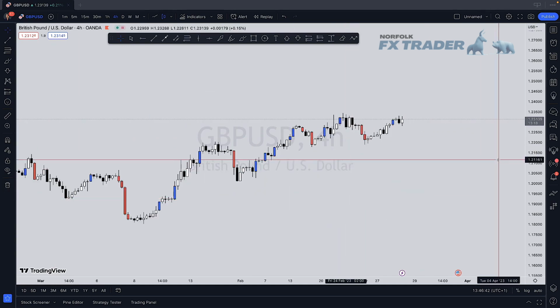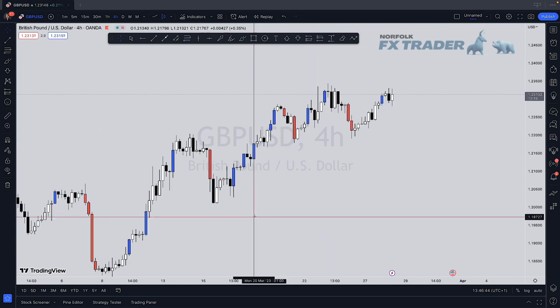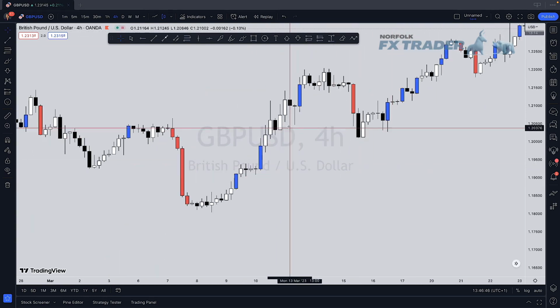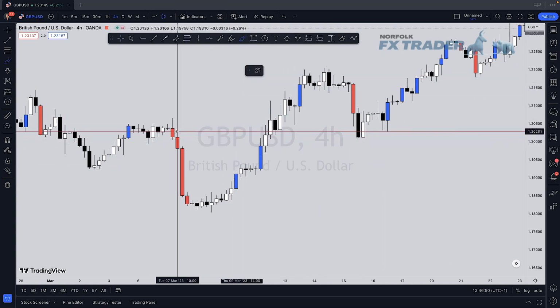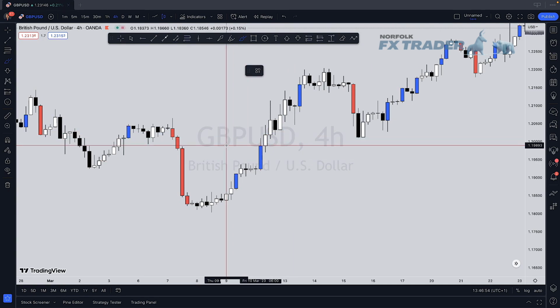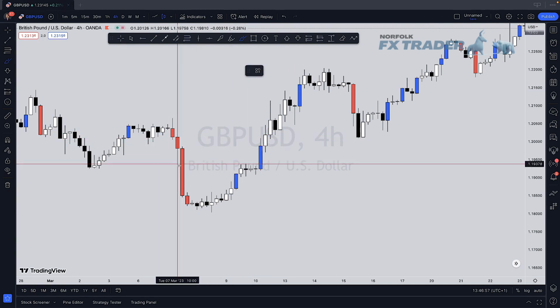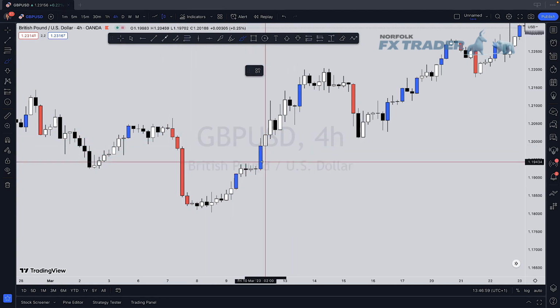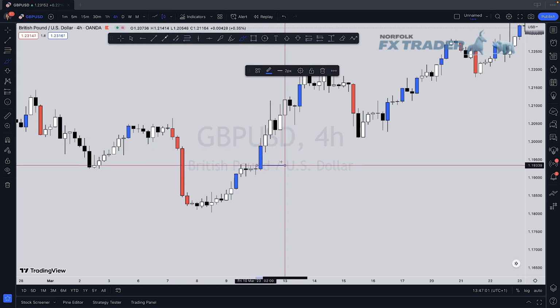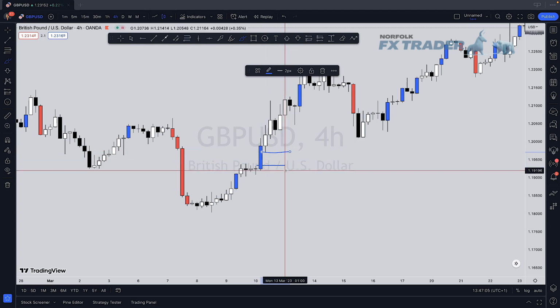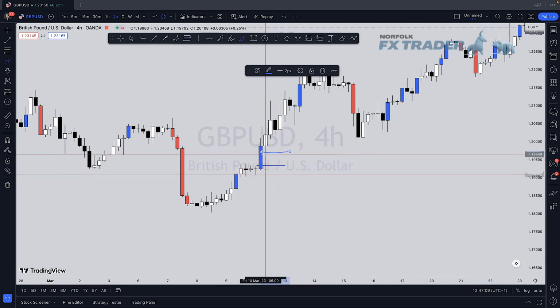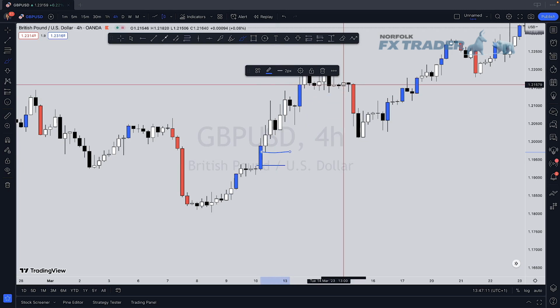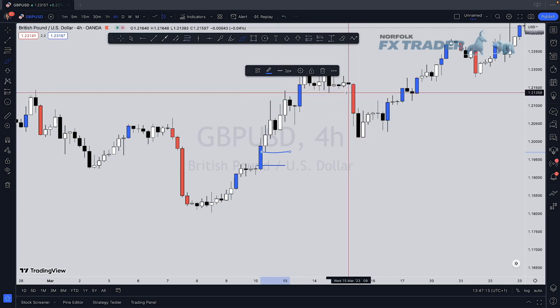I'll go closer into price and I'll just show you exactly what the imbalance zone is. Now, an imbalance zone is going to be where we see price leaving an area where there's no sellers in the market on an up move and there's no buyers in the market on a down move. So we look at this bullish blue candle here. We can mark off an area between these wicks on the candles where there's no sellers in the market. This shows me that there's only buyers coming into this market. And the same is said for this bearish candle here.